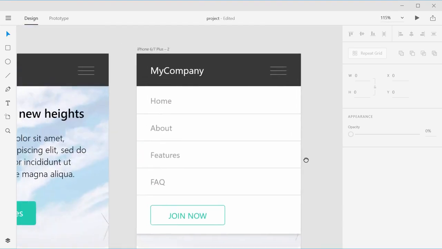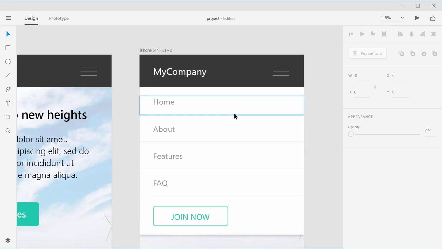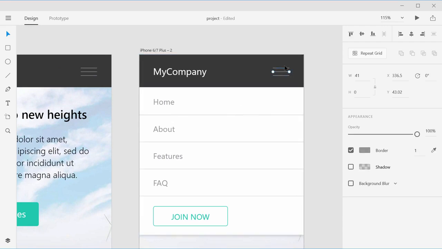All right, awesome. Now, one thing that also changes, there's a cool sort of micro interaction, micro animation that takes place when you click on this right here, this hamburger. It transforms into an X to close out. So what we can do is just get rid of these three.